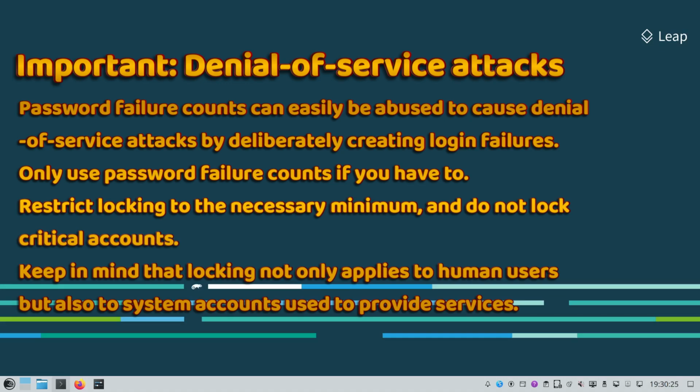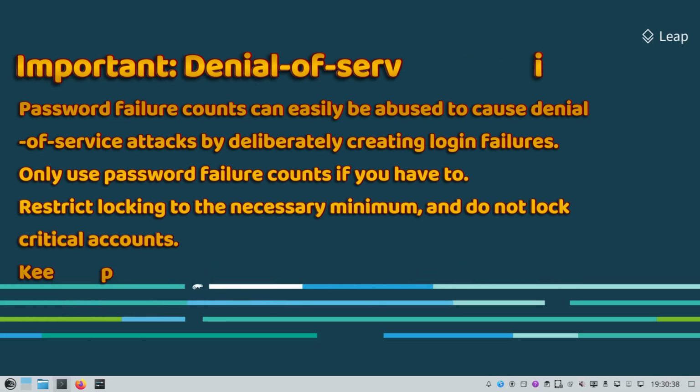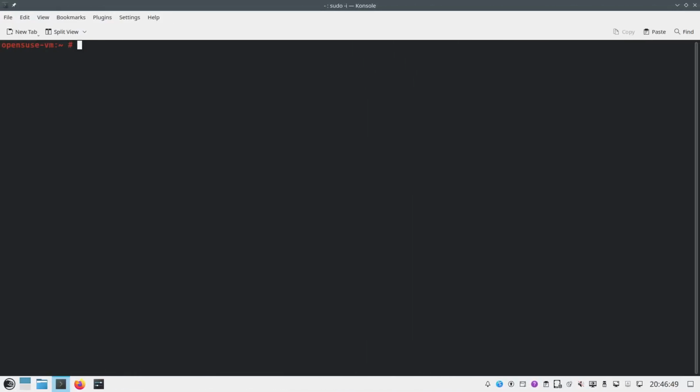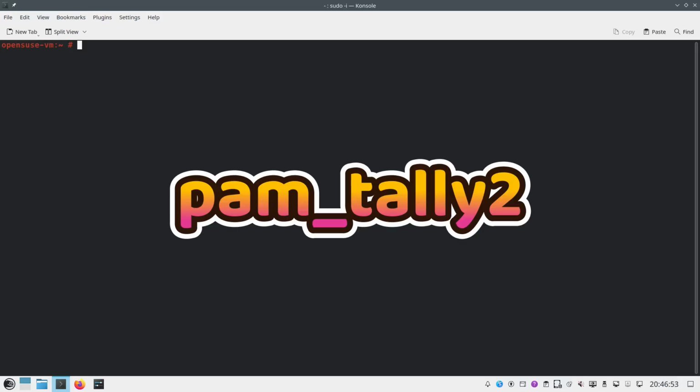Restrict locking to the necessary minimum and don't lock critical accounts. Keep in mind that locking not only applies to human users but also to system accounts used to provide services. openSUSE Leap provides the PAM module pam_tally2 to easily implement password failure counts.